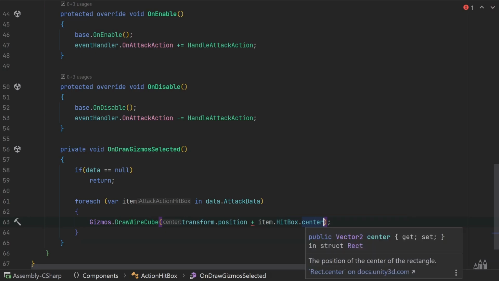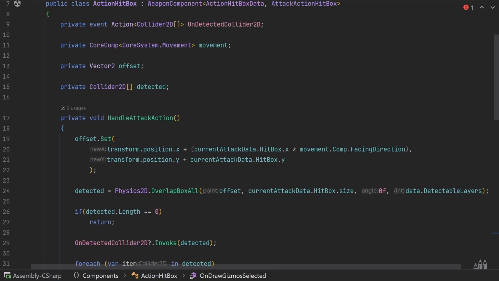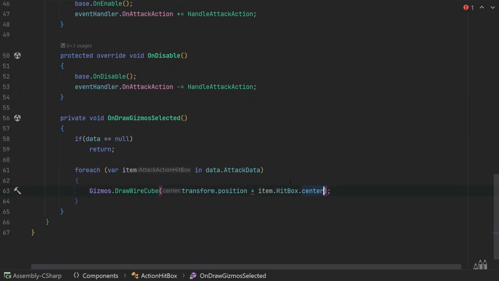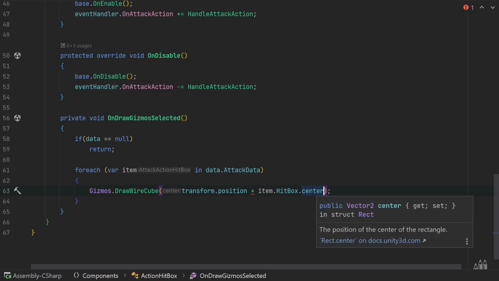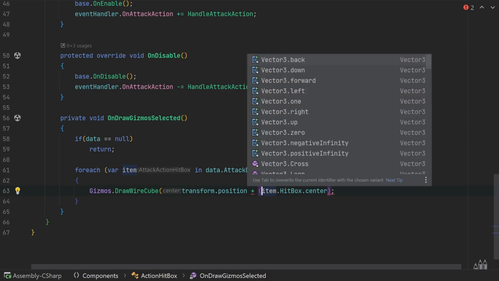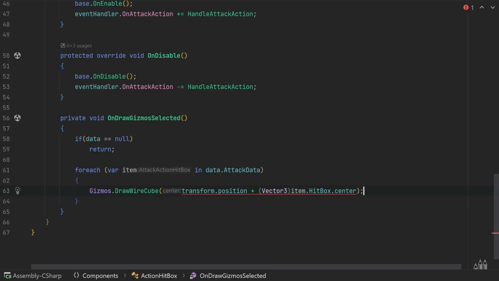So .center is essentially returning both this x and the y as a single vector 2 instead of 2 separate floats. But you'll see that this is giving us an issue because center is a vector 2 and position is a vector 3. So we just need to go ahead and cast this as a vector 3. And that should be good for the center of our wire cube.